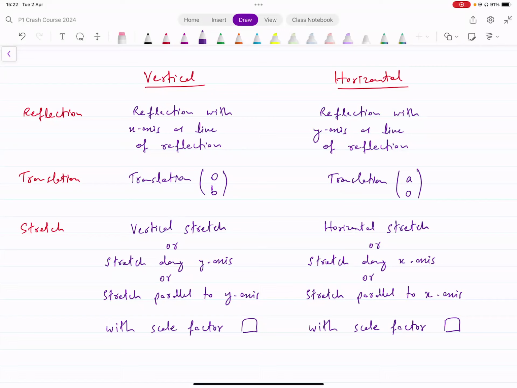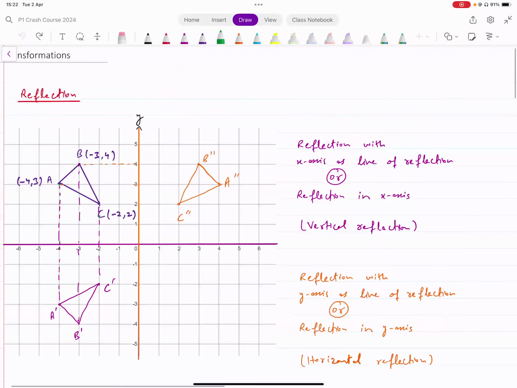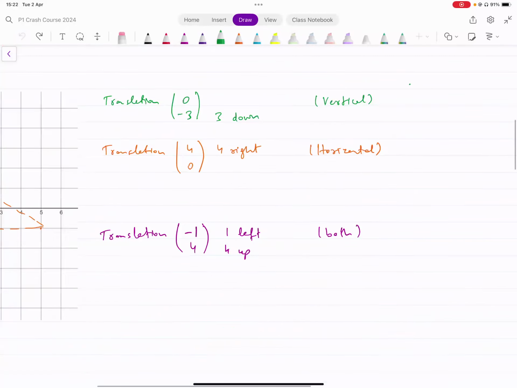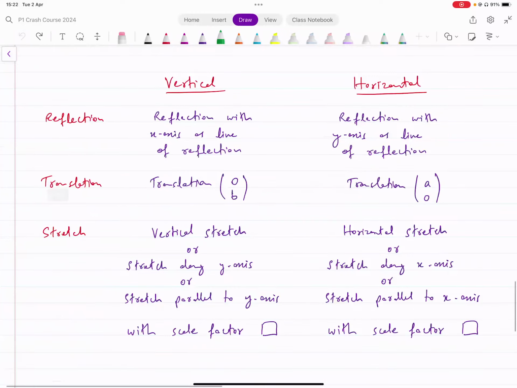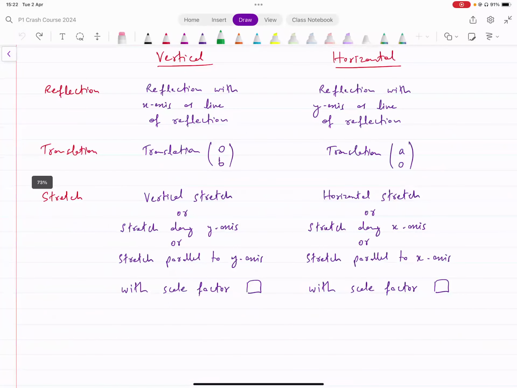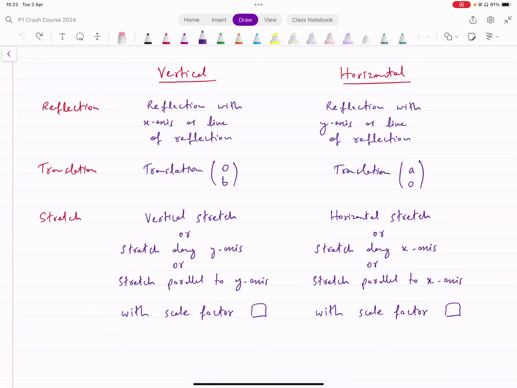Now, this is important. This is the exact description you have to use. Do not change it. Do not change the prepositions even. So if this is stretch along y-axis, if you say stretch in y-axis here, that would not make sense. Or on y-axis, again, that would not make sense. So it has to be exactly what I've written here. Any of these different options that I've written, you can use any of them, but not anything apart from these. These are the exact descriptions you have to use, otherwise you lose marks in this case. They're very particular about the exact words you're using in your descriptions.